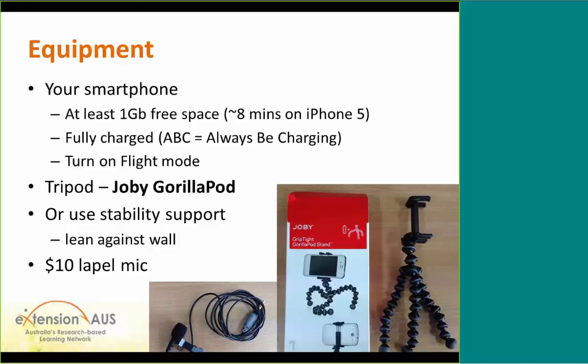So the tripod that we use is this Joby Grip Tight, and it's really good because it has these gorilla legs that you can wrap around just about anything. And I have actually attached it to the top of a full height camera tripod with that. And the little bit that you can see here is extendable, so it actually fits a range of telephone sizes.